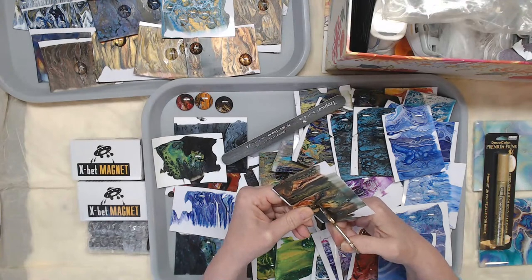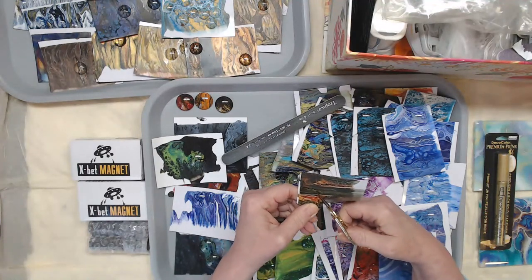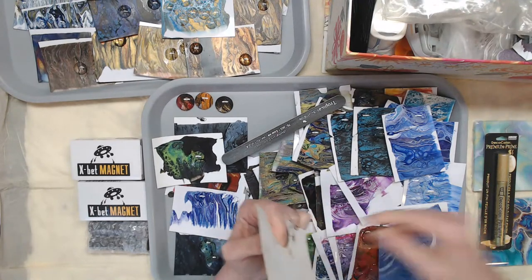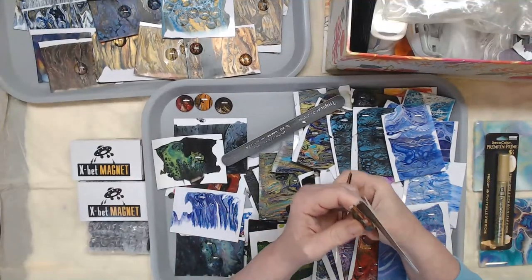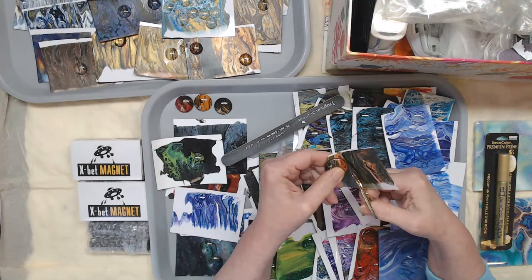So today I am working on some magnets that I want to get finished. I have about 100 cabs here.